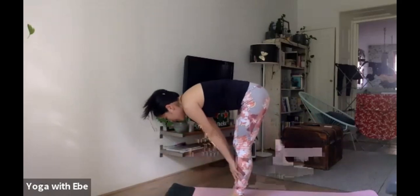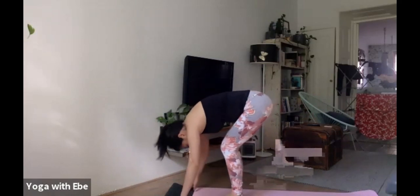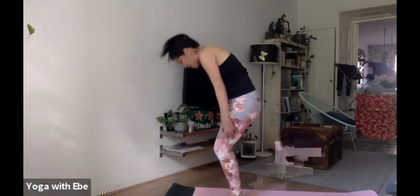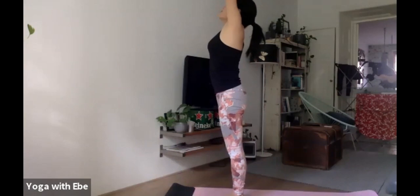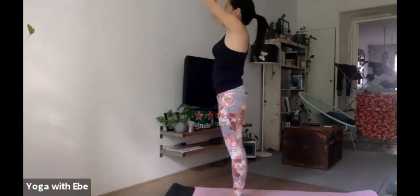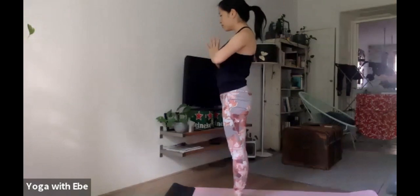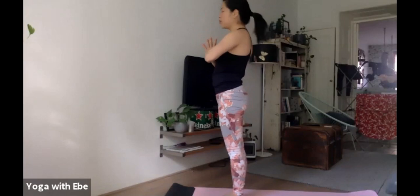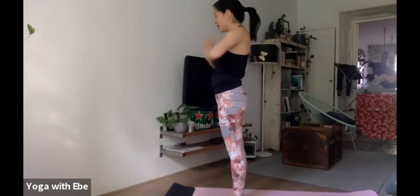Inhale, halfway lift. Exhale, forward fold. Inhale, slowly rise up, hands up towards the sky. And exhale, hands towards the chest. We're going to start with some core, then we'll move on to balancing pose. When you're ready, we're going to speed up.